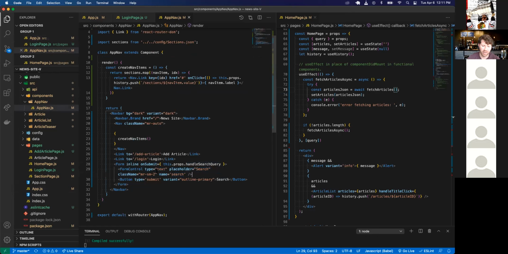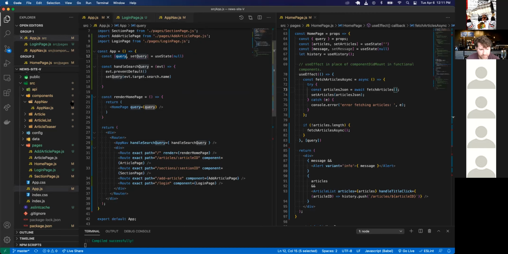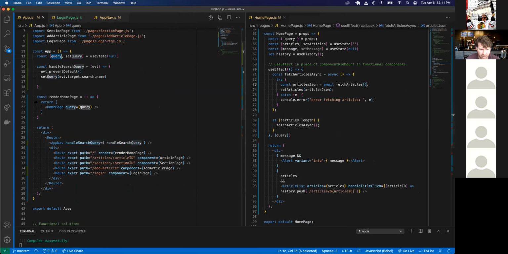So we're extracting that value from this input field, assigning that to app.js's state, the parent state, and then we're going to have to pass that down to the home page, which we're doing on line 20 and line 31.